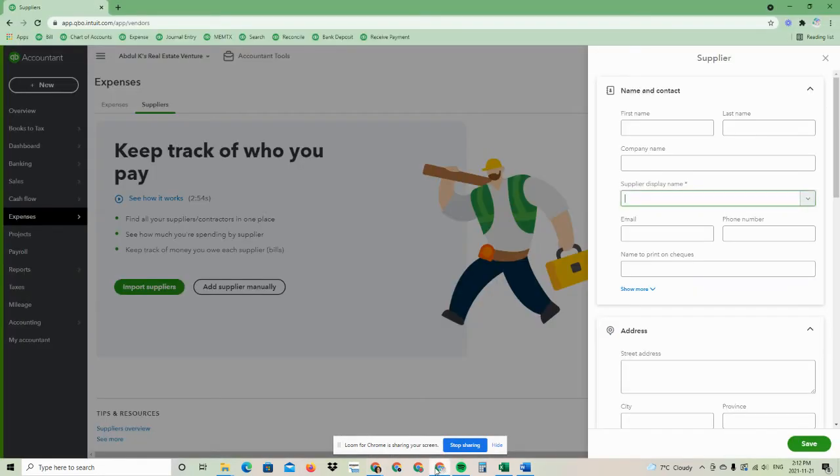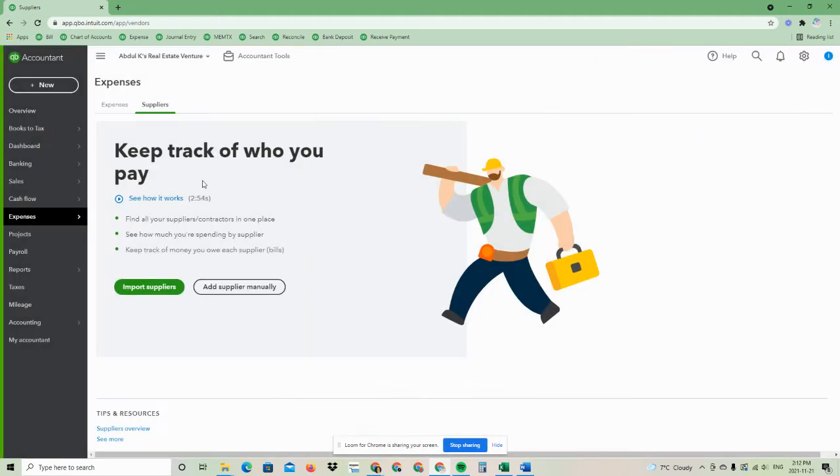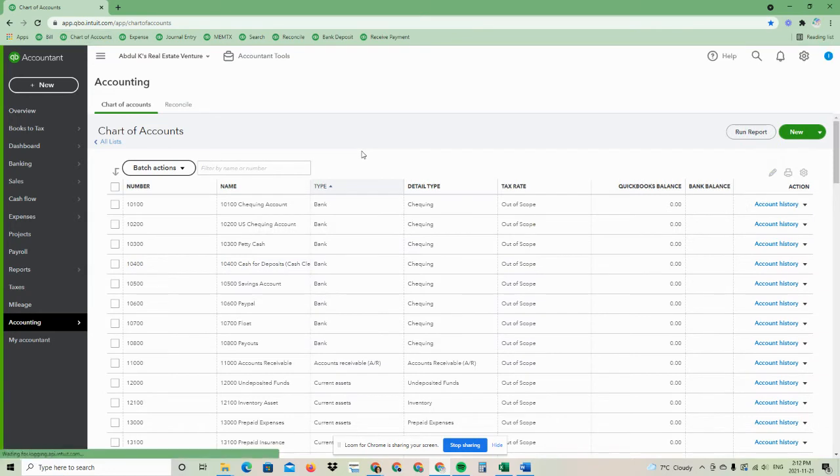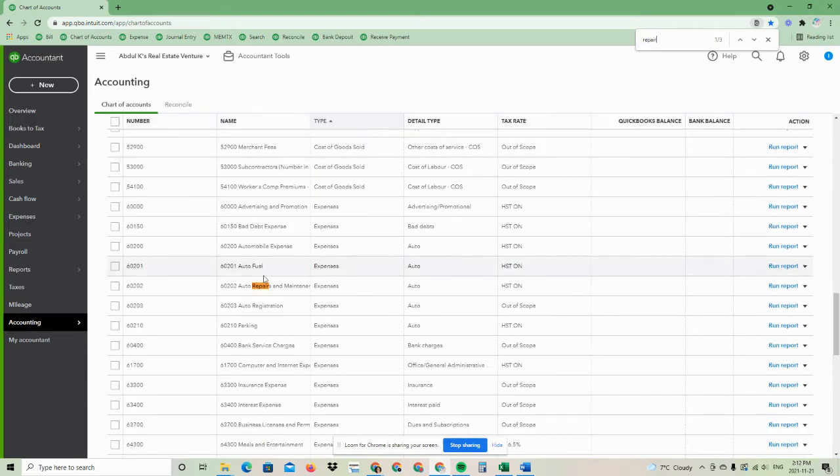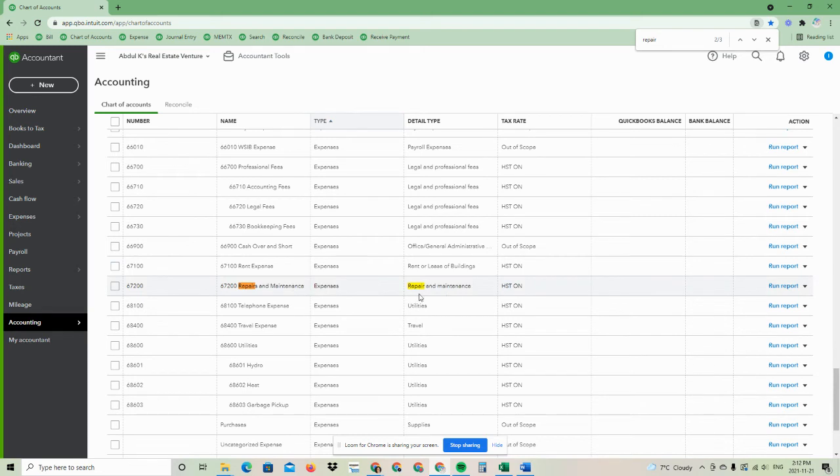Over here in QuickBooks, you can see I have different Google Chrome identities set up. So I'm going to go into this one. Here I am in Abdul K. I've already opened it up. I'm going to go to the chart of accounts using my shortcuts that I have set up here. The easiest way is to press Control F on your keyboard and then type in REP, repair, until we get it. I hit enter a couple of times. Now I've got repairs and maintenance, 67200. So remember that number, write it down, punch it in your calculator, whatever you have to do: 67200.